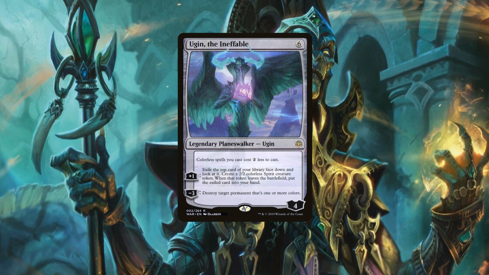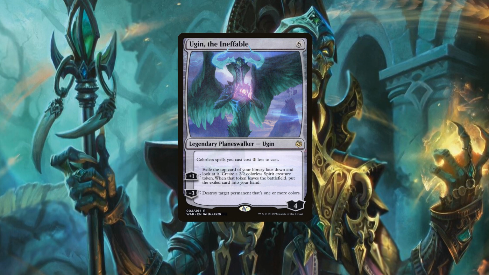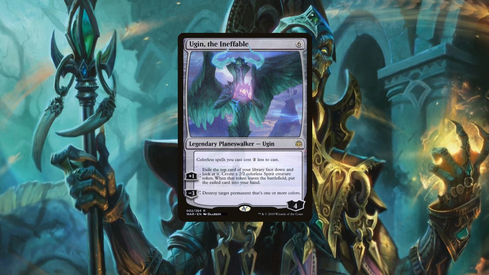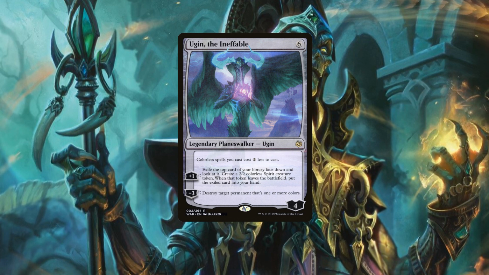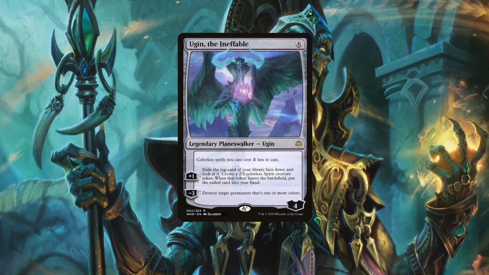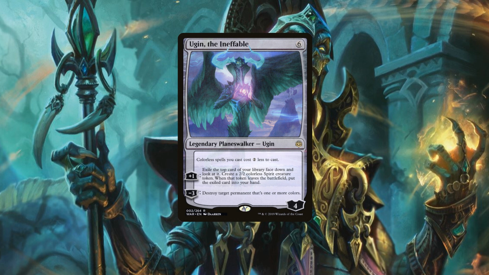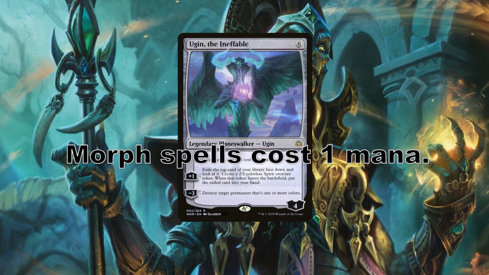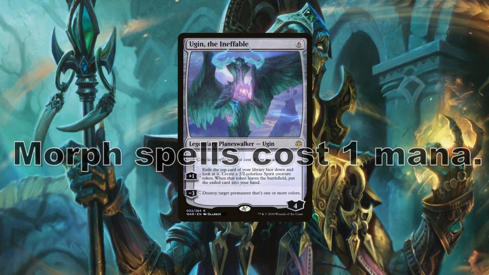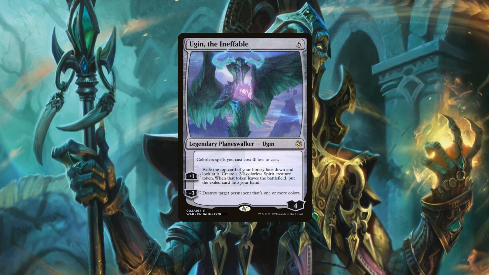This dragon comes with great utility. Destroying permanents is always nice, and producing blockers as a plus with card advantage is also great. But this dragon's static ability in fact reads, it's a little bit hard to make out, that's it. Morphs now cost 1 generic mana to play. A perfect addition for this deck.